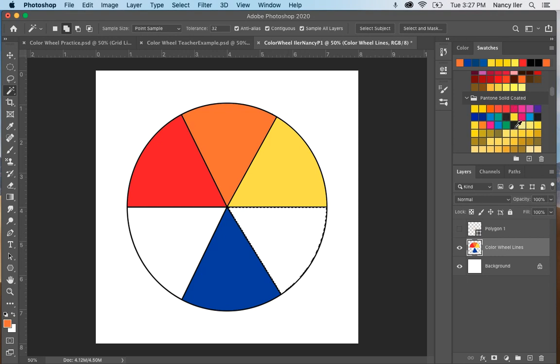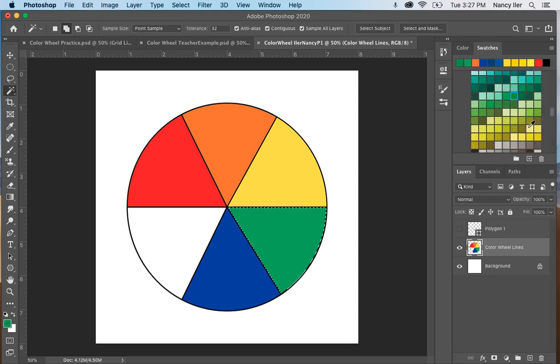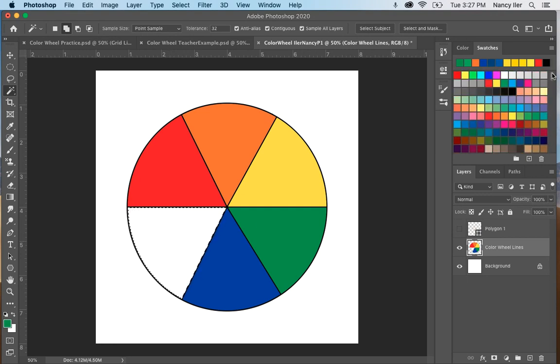So now I'm going to get my green. I'm not sure. That green has a little bit of white in it, so I'm not too happy with that green. I'm going to maybe get this green there. That's a little bit better. Okay, and then the last one that we have left, we have red and we have blue, and that makes violet or purple. So purple or violet goes here, and I'm going to go up to the top.